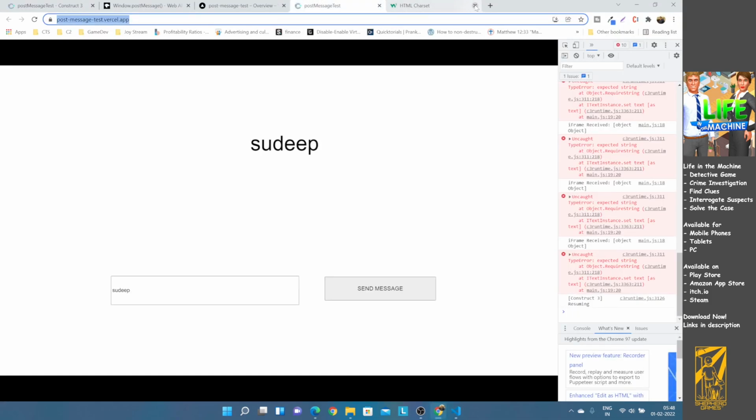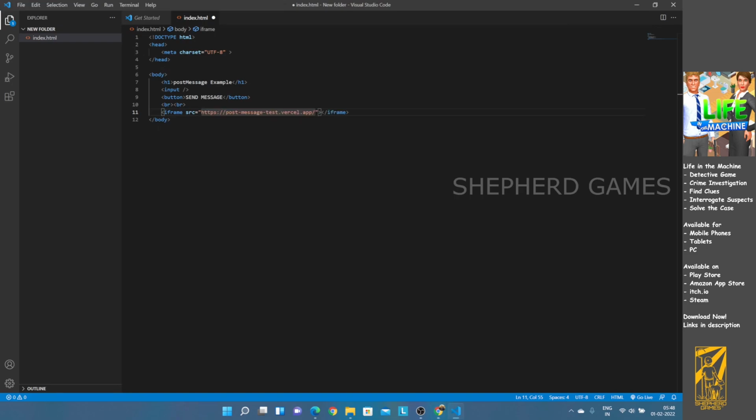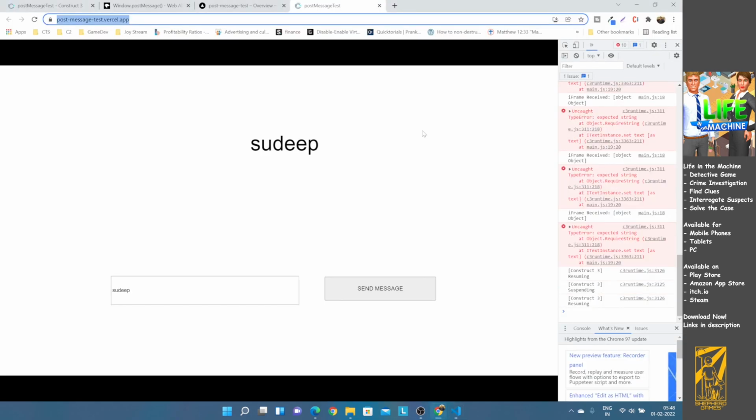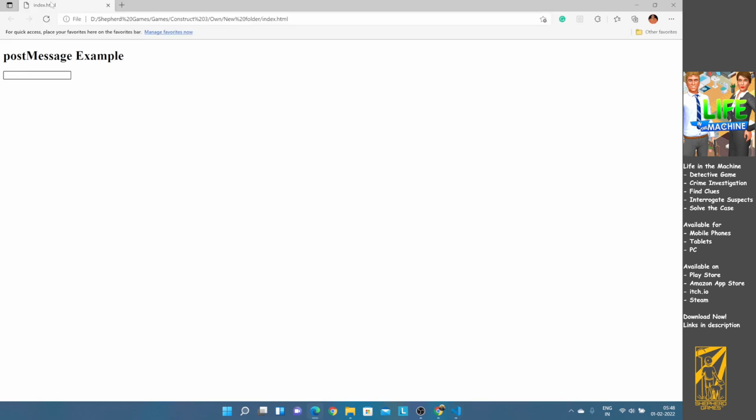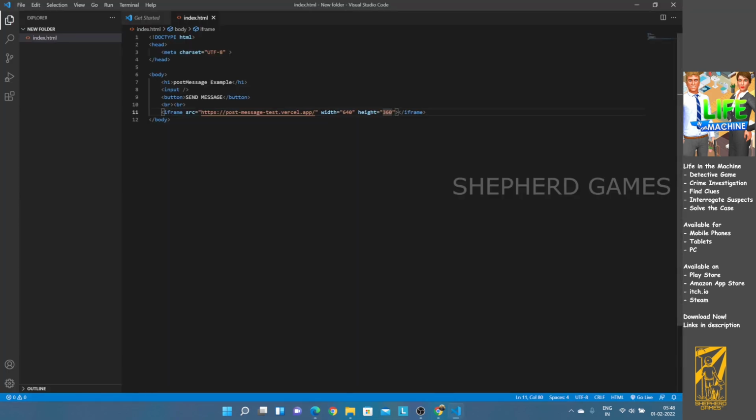Let's copy this one. Let's have the width as 640, height as 360, which is 16:9. Okay, let's see. Okay, done. We got this one now.